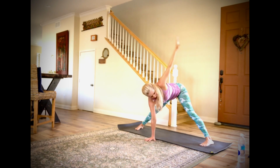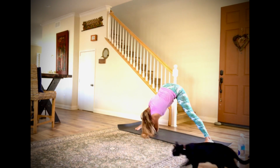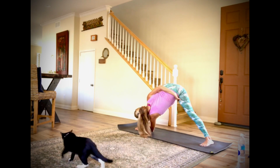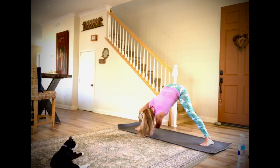Keep your right hip up, left hip soft and down. Gently, left hand grabs onto the right ankle, and reach your right arm behind you and grab onto the inner left thigh. And then fold toward that right knee, keeping your hips squared here.